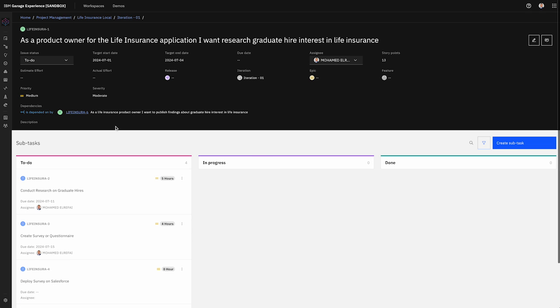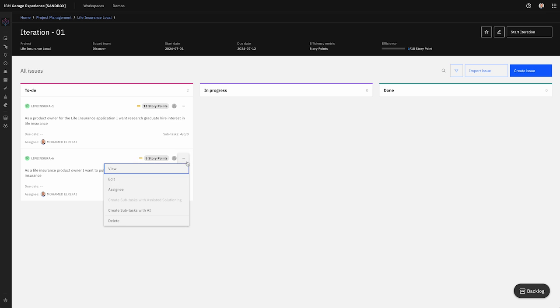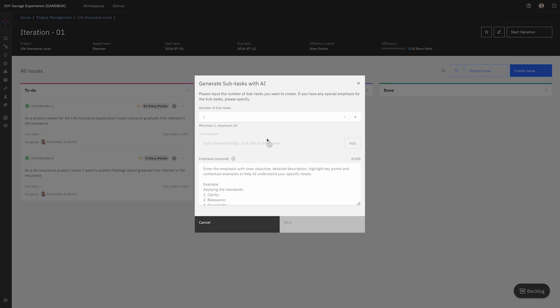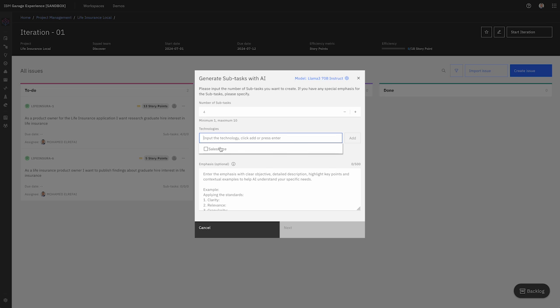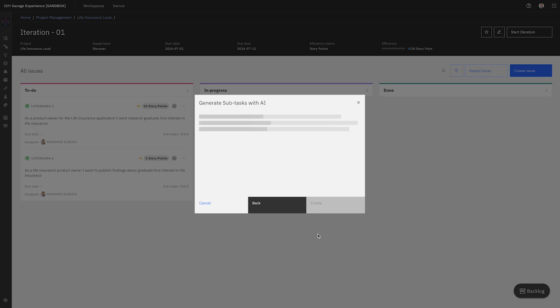Move this one back here, and I'll also go into the other user story and create subtasks with AI. I'll say create 4 tasks again. I'll say technology is Salesforce. Next.